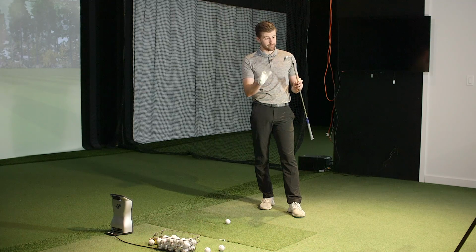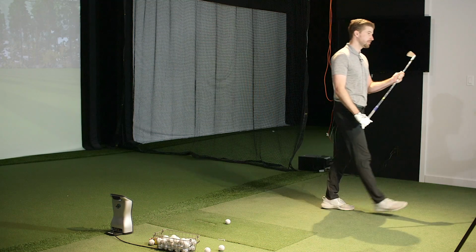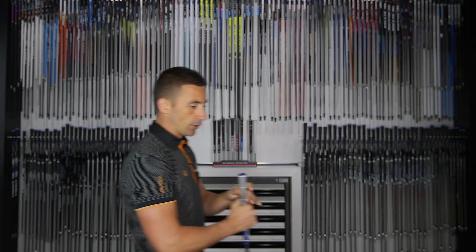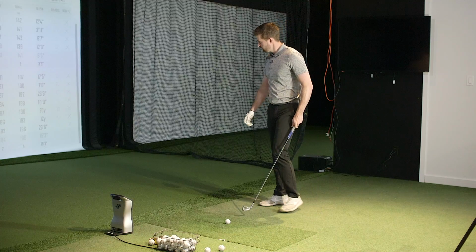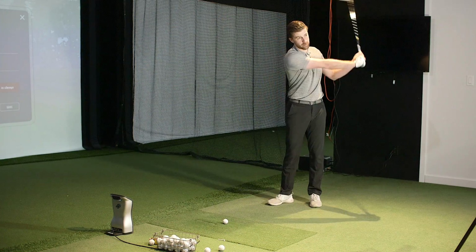And I think they have enough forgiveness to satisfy probably up to at least, what do you think, 12, 13 handicap? Something like that? Easily. Plenty, right? For sure. Well, the 4-iron here I'm curious about, because that 7-iron was jumpier than I thought it was going to be. I thought it was going to be about 180 on the carry. And I'm surprised we were looking at an average of 184. Like you could easily have put some more speed into it and get those to jump another 5-10 yards.